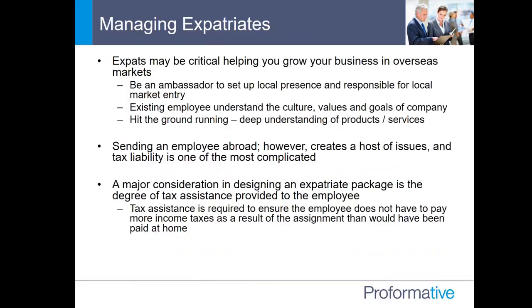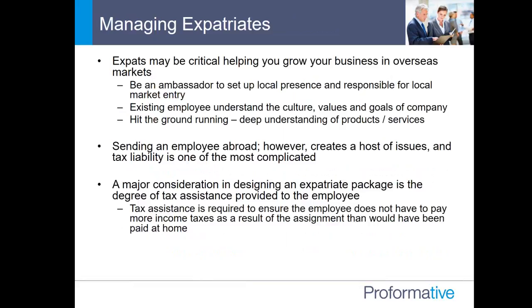So coming on to the last bucket of population that you might think about, expats. This is typically where you have got head office people or employees in the home territory that you think are going to be helpful to you to deploy into the host country or the new territory to hit the ground running. They understand your business. They're going to be able to set you up commercially much faster than if you try to train up people that basically don't understand your business.